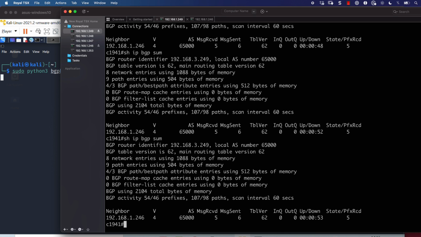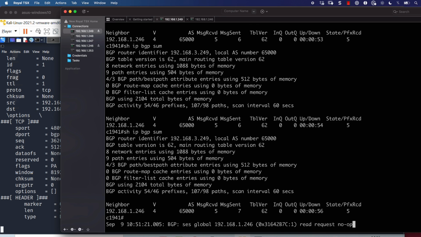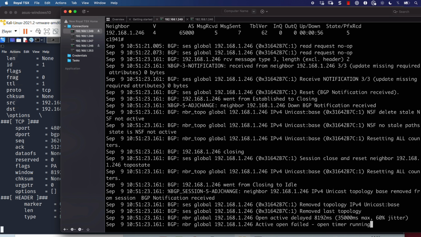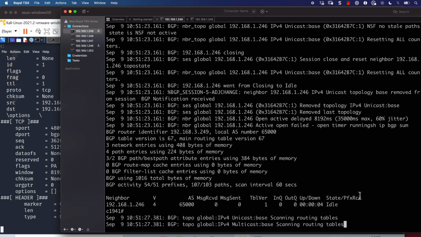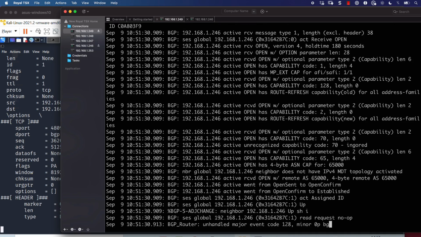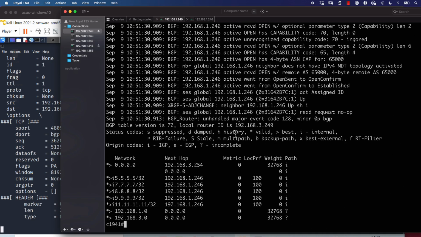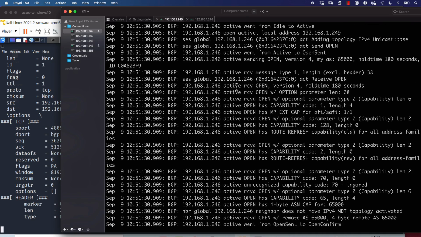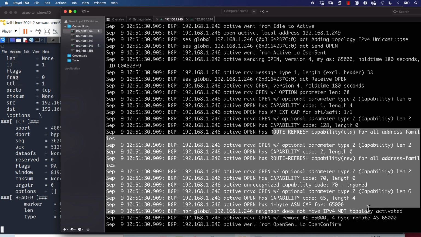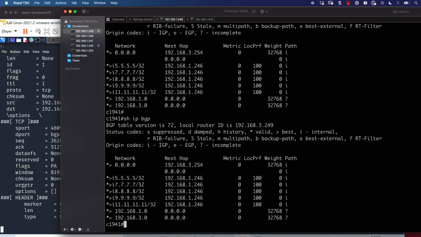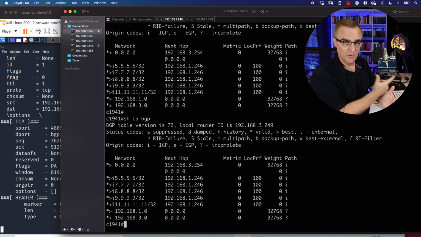At the moment, 53 seconds. Relationship is up, but notice now it's breaking again. Went to 4 seconds. Show IP BGP. Routes have been learnt. I was a bit too slow there. You can see route refreshes. You can see that capabilities were exchanged. So I managed to reset the neighbor relationship.